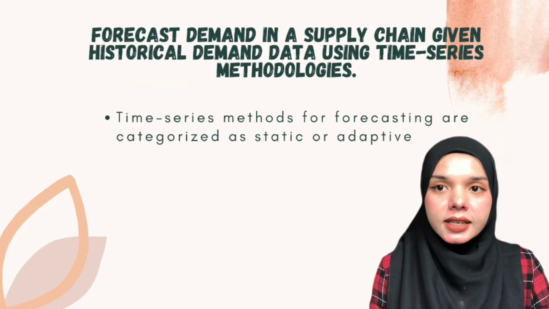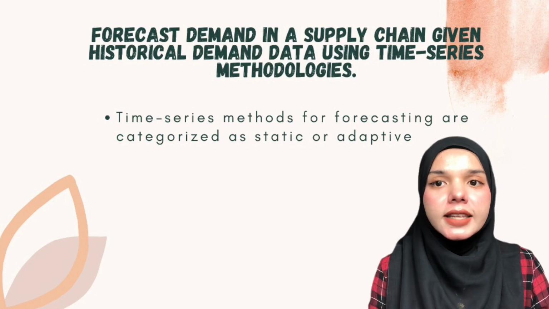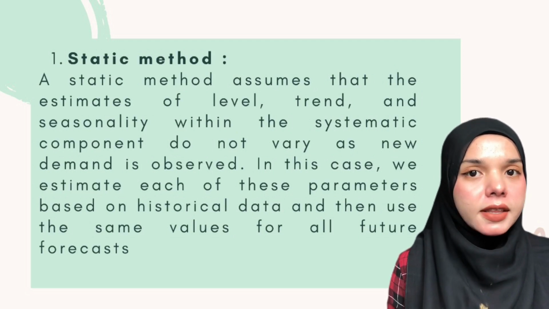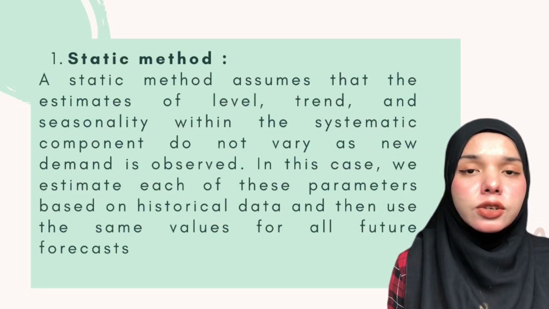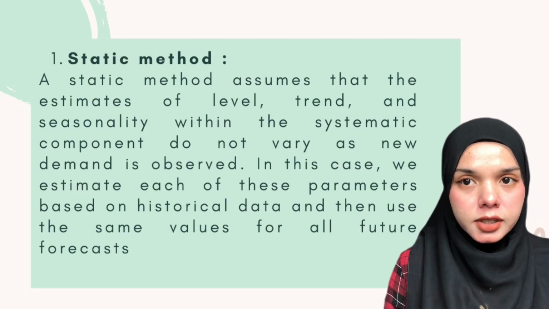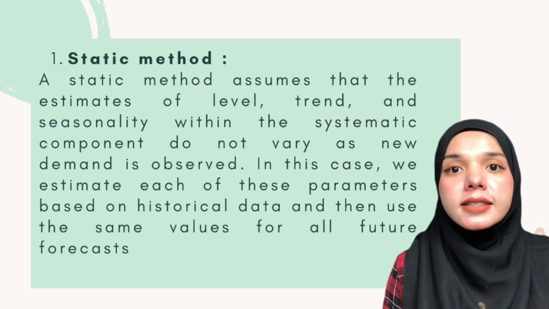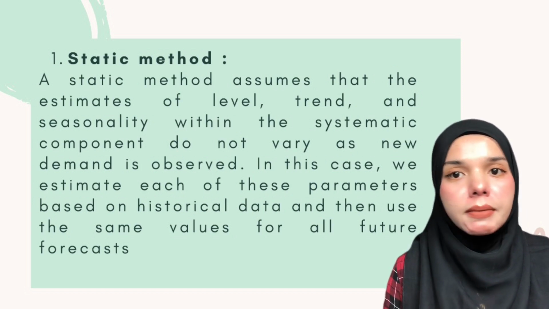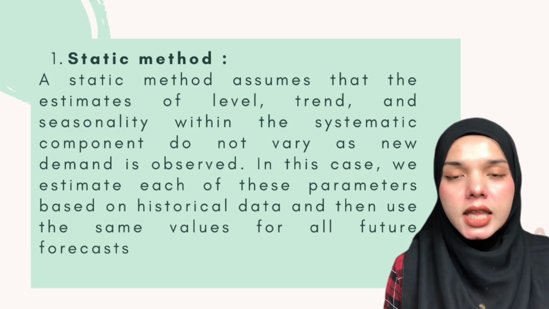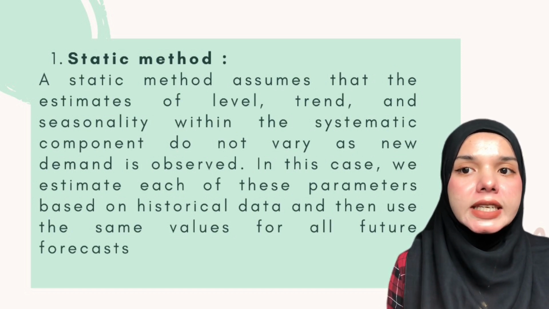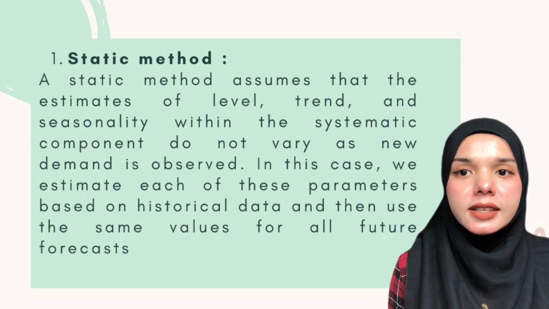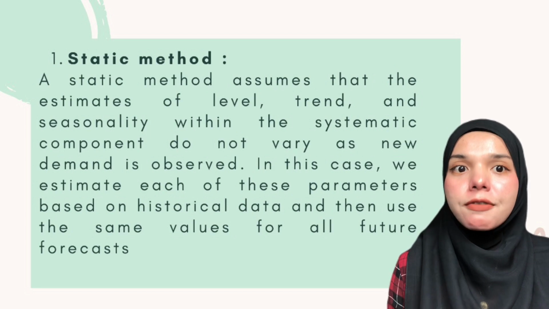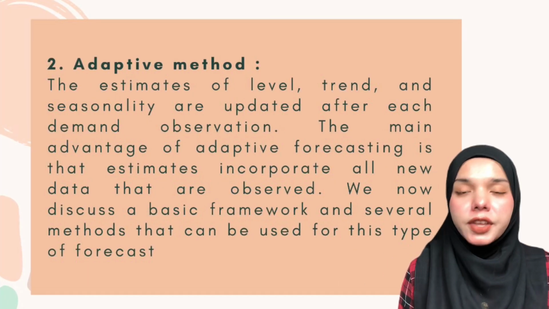Time series methods for forecasting are categorized as static and adaptive. First, static methods. A static method assumes that the estimates of level, trend, and seasonality within the systematic component do not vary as new demand is observed. In this case, we estimate each of these parameters based on historical data and then use the same value for all future forecasts.